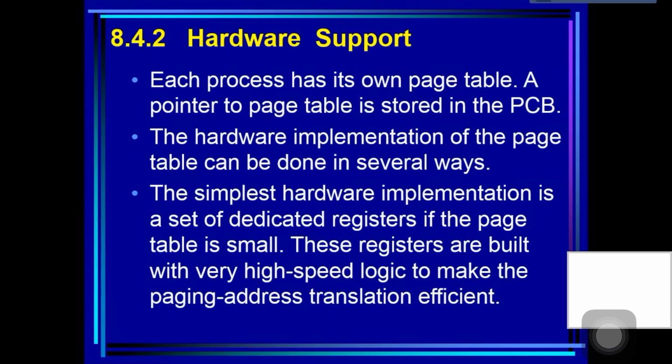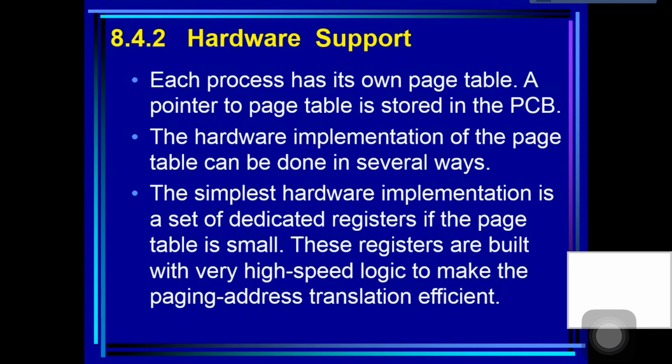The hardware implementation of the page table can be done in several ways. In the simplest case, the page table is implemented as a set of dedicated registers. These registers should be built with very high-speed logic to make the paging address translation efficient. Every access to memory must go through the paging map, so efficiency is a major consideration.